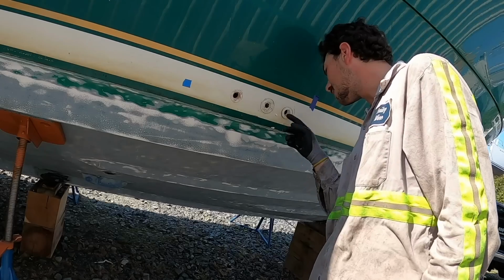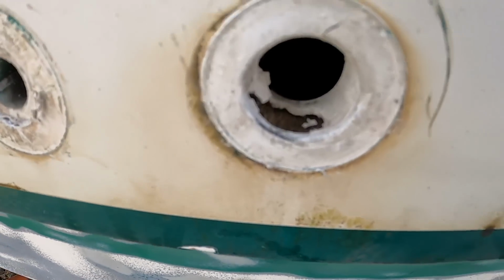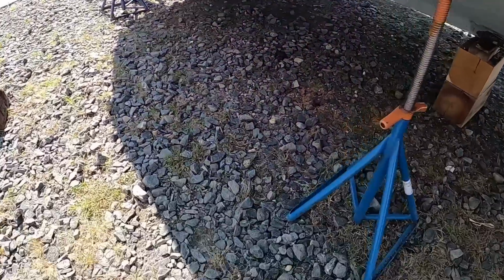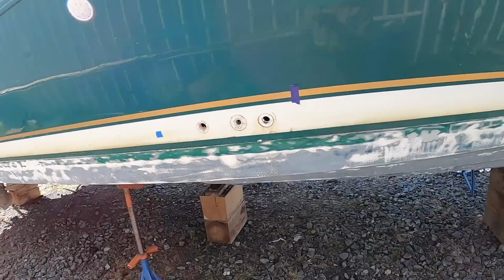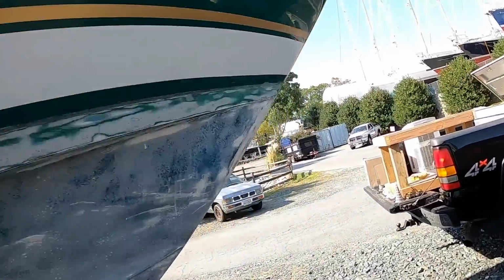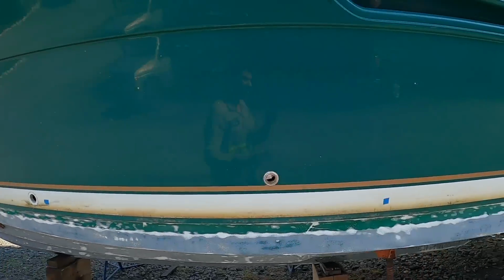Nice. You know, I'm exposing balsa, and it doesn't look terrible. Looks like it's gotten a little moisture in it over time, but nothing crazy. So that's hopeful. There's that piece I just cut right through there. Boom. Those will all be stainless steel metal with rubber gaskets and O-rings on the outside. No more of this plastic jankiness.